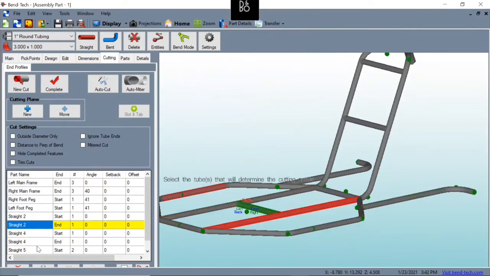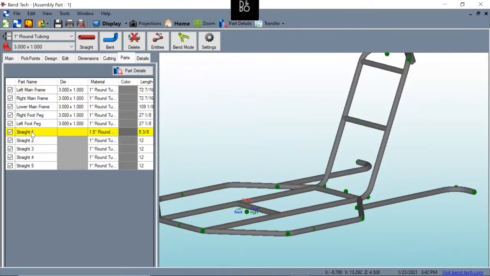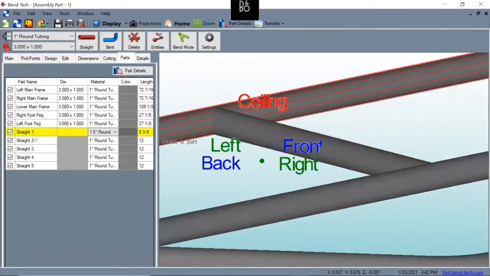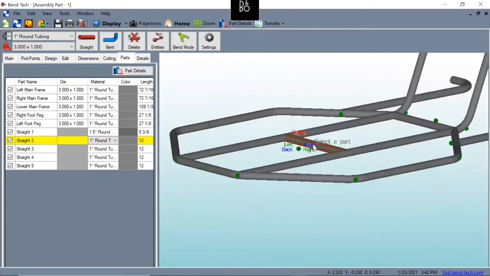What I like to do with all of these straight pieces is if I go over to this tab, parts, and I select these tubes, you should be able to see it light up. So if I select straight 1, I click that, oh, that's straight 2. So straight 2 is that middle cross member.